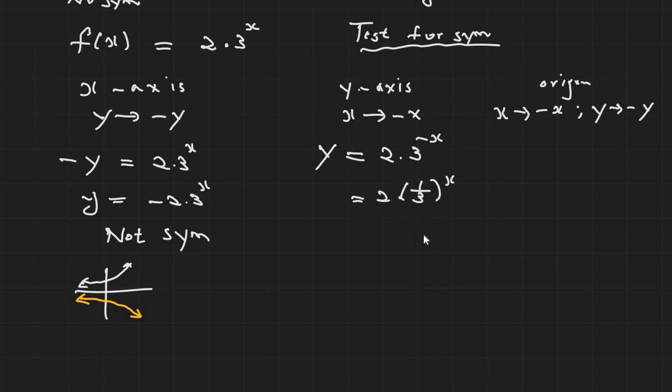You see, because a third is 3 to the minus 1. Okay, and we have also, we know that if we have a fraction, okay, let me just do it here. So again, that's the original graph. Now we're throwing it over the y-axis. So now it becomes that graph coming down. So clear for us that there can't be any symmetry here because you don't get the original graph back. So no, not symmetrical.